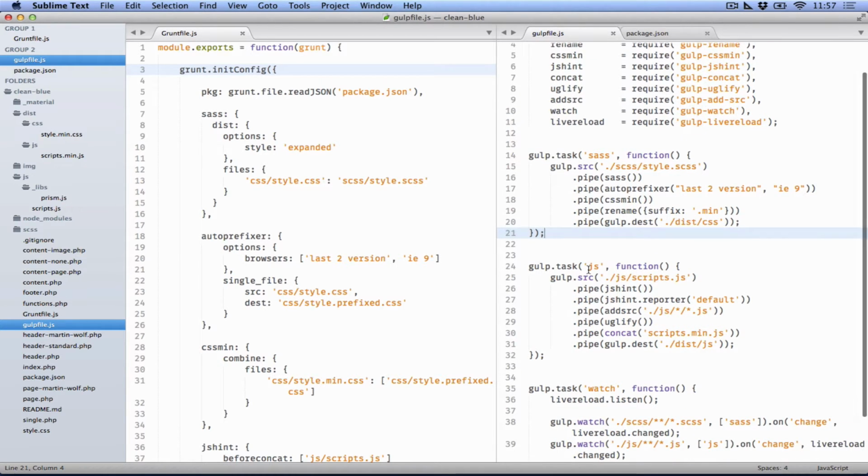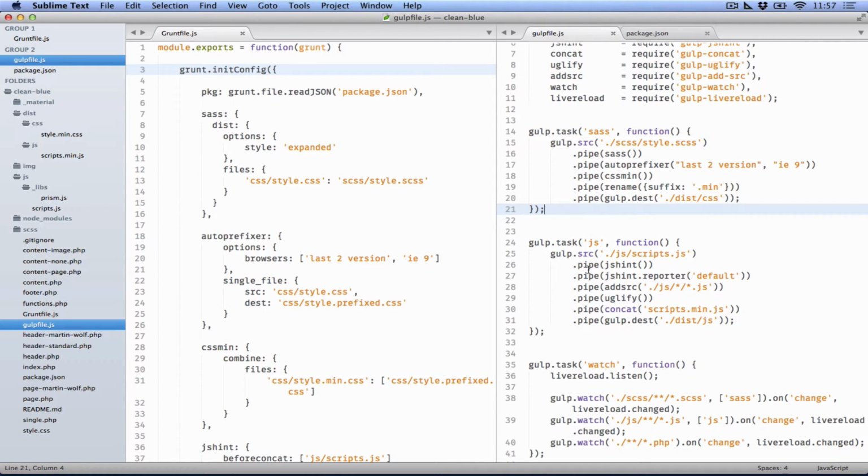So next up is the JS task. Was a little bit more trouble because I was just stupid and now it's working fine. So JS task, we have the source, which is my scripts.js. This is the file where I write all of my own code. I'm not that big of a JavaScript programmer, so mostly that's everything I need, and I use JSHint to just look if I ever done anything really, really bad, and this is the default reporter. This means this is for the output in the console. You can define your own reporters, own console messages. I went with the default one because I have no special needs or anything like that.